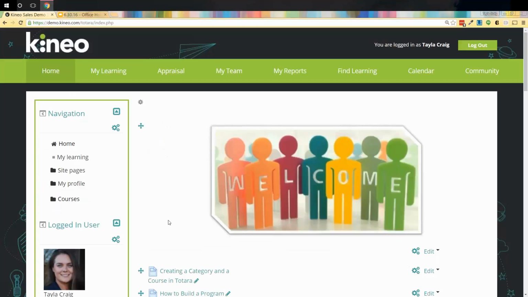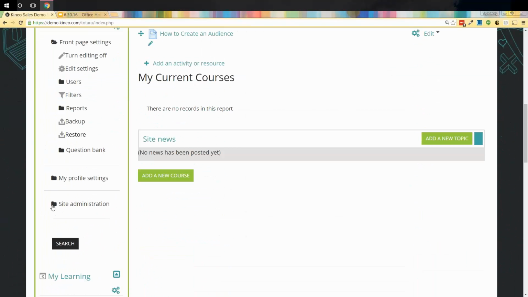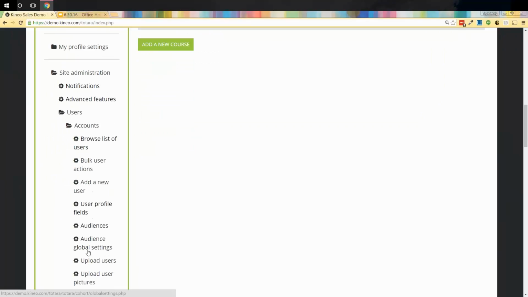Okay, so the first place where you can add these fields is going to be an administrative change, and it is underneath Site Administration. This does apply to all users, so it's going to apply to everybody. So if you're putting in something that's like a drop-down menu or something along those lines, then you want to make sure that you have a not applicable option for people who it may not apply to.